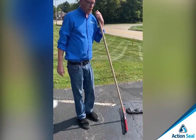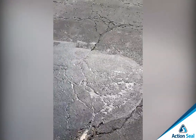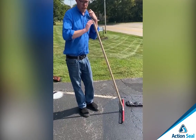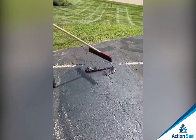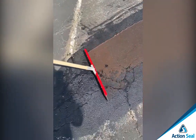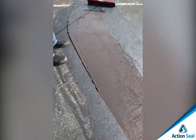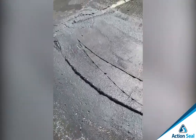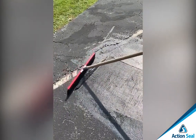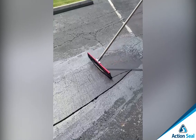So we got the first coat applied, and as you can see, just like any other mastic patch, you get a little bit of shrinking. That's why we always recommend two thin coats of material so that you can fill the voids, and it will leave you with a beautiful professional seal job. So we're going to go ahead and quickly apply this second coat. We're going to use the same technique of going back and forth over the top of this to fill in all the voids. As you can see, it's getting nice and smooth and most of the imperfections are disappearing. That's why we recommend the second coat.